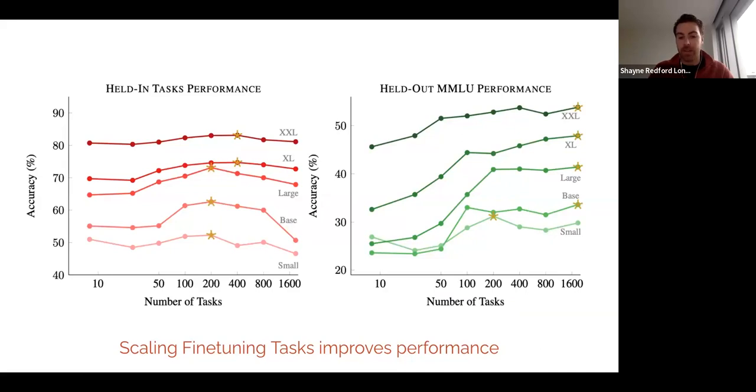So what is the effect of scaling fine-tuning tasks to, at this point in time, an unprecedented number of tasks, 1,800? We look at that by incrementing a random set of tasks, one by one, that we have. So first eight tasks, 25, 50, 100, 200, 400, for each of the model sizes that we're looking at, and see how the performance varies. And even on a log scale, we see that, with the exception of the very smallest model, all of these models, which are about under 13 billion parameters, are benefiting from having more tasks.